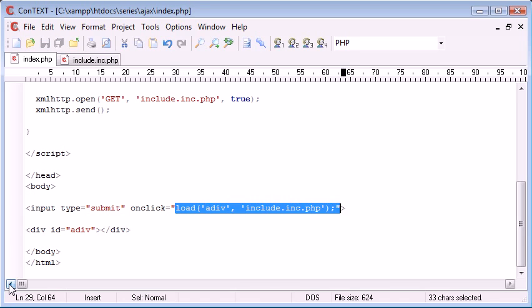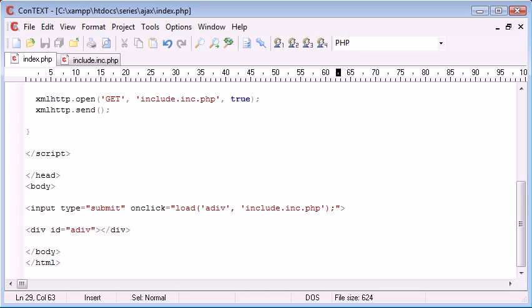Now this function would be a lot better because it means you could reuse it over and over again, and it would be really useful if you had a page where you wanted to insert some dynamic data into many different divs and wanted to do this using lots of different buttons, or in actual fact when the mouse was moved or something like that. So we are going to use this to our advantage and create a fully rounded function. We want to load into a div, this is the first argument, and load this file into a div, which is the second argument.